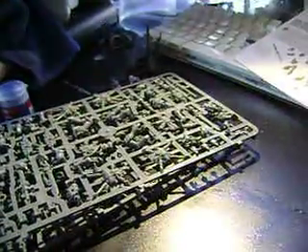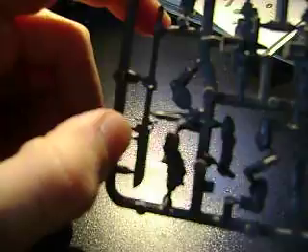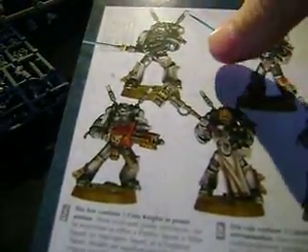Let's get into the actual models themselves. We've got the classic Grey Knight — I'm trying to think of what these are called — like a Halberd or something like that. Just a staff with a sword on the end. A Storm Bolter. Something new they've done with the Storm Bolters — the little clips are on the side of the arm now, as you can see with these guys up here. Which is interesting; I'm not sure if I like it.